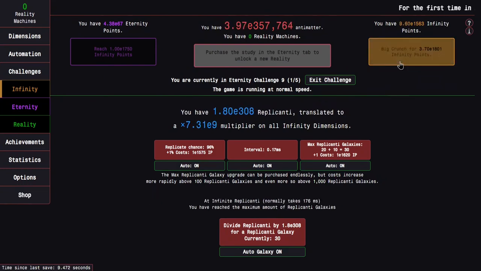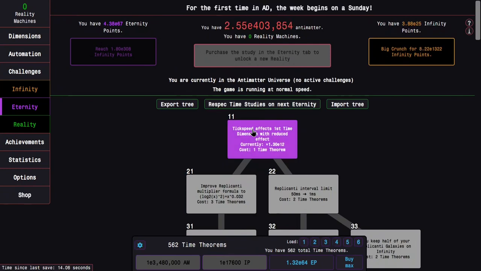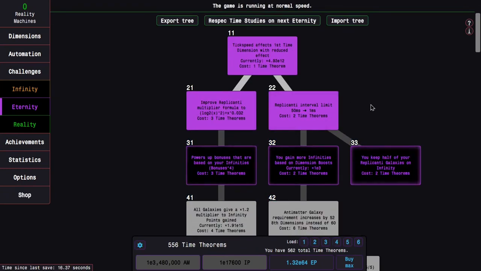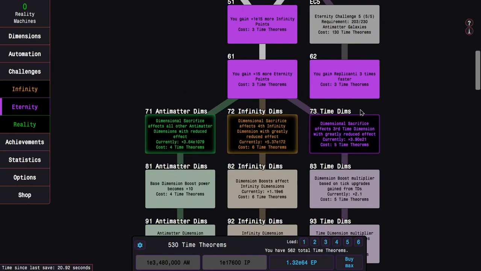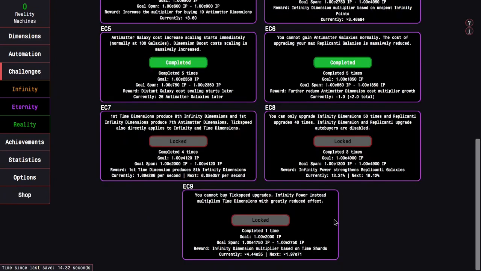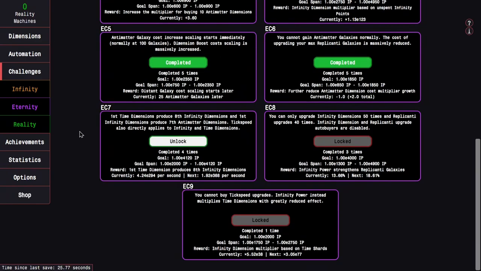I can get there without even trying. I can probably even get to the second completion of this challenge. That's what I'm going to go for. The reward of this challenge is an infinity dimension multiplier based on my time shards. So that's pretty powerful. It's going to get me pretty far. So yeah, it's interesting to see that. And this will also help me with additional completions of this challenge.